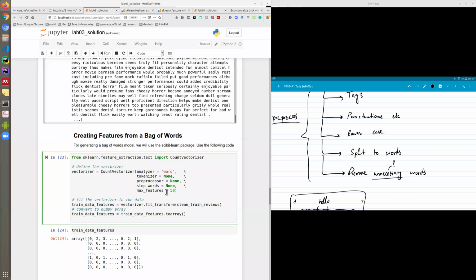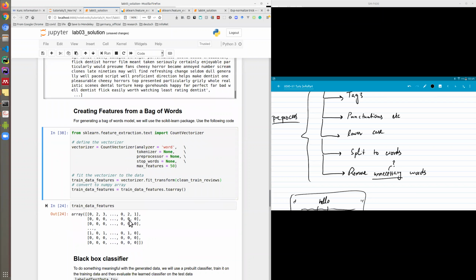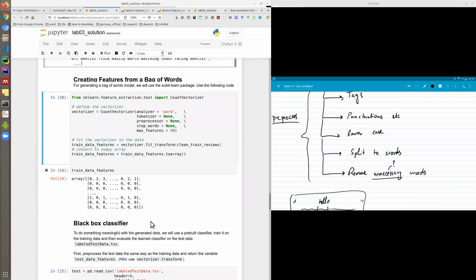So we define this vectorizer class and we fit that to our reviews, and we also transform these reviews from this text space, so to say, to this real space. And if we run that, you can see that it has converted our reviews to these nice real vectors.